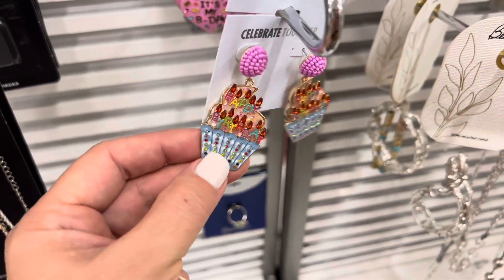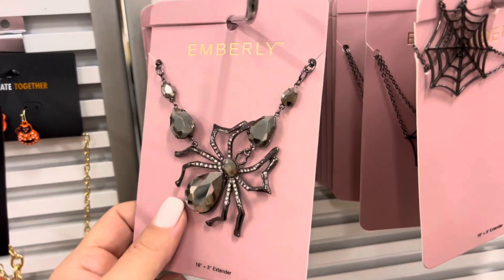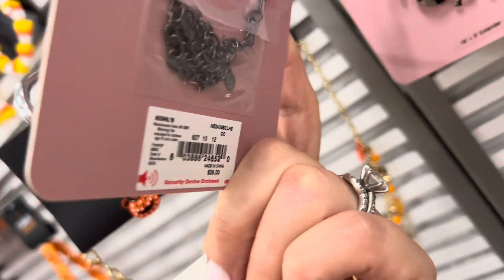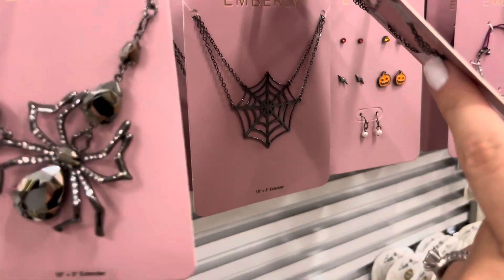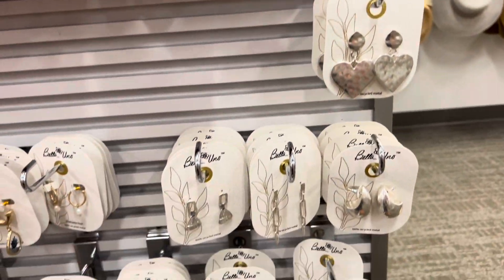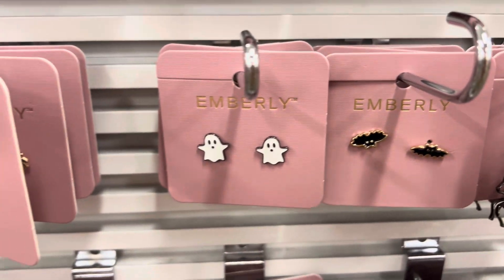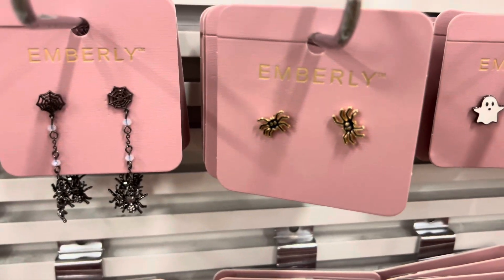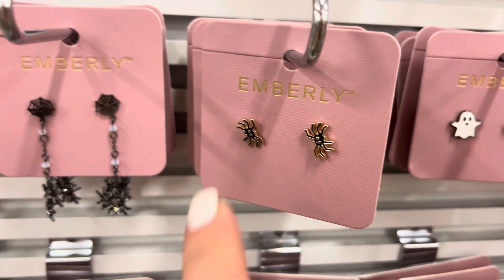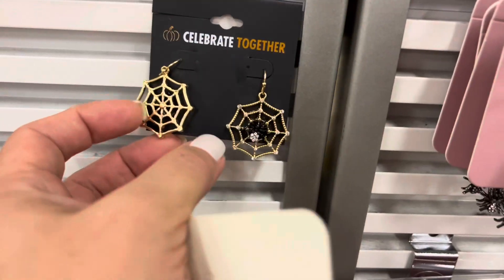I should wear these because my birthday is on Wednesday. Look at this spider necklace — wow, that's a statement piece! How much is it? This one is $28. Got that necklace, looks like some bracelets. These are pretty — cute little bats, little ghosts, and little tiny spiders. There are these dangling spiders — I like these, they're pretty.